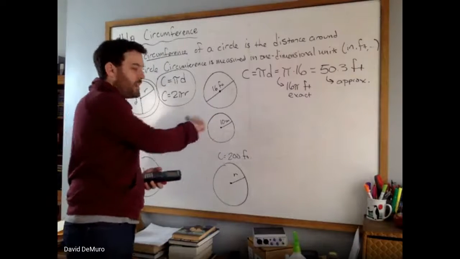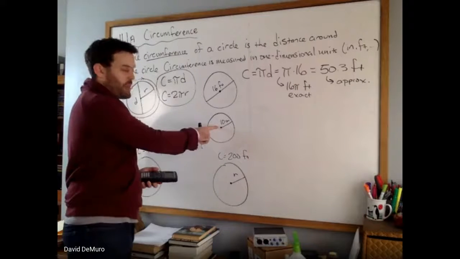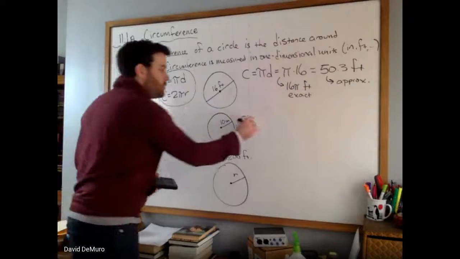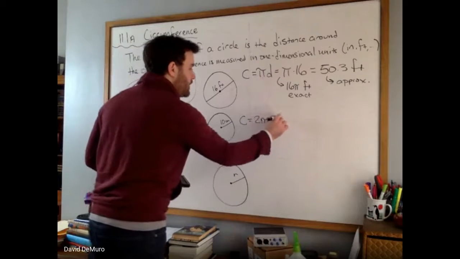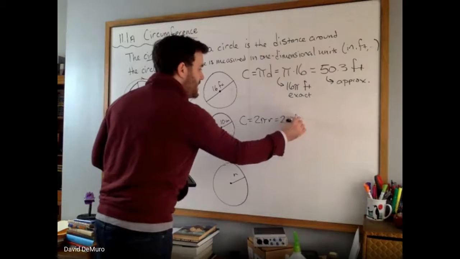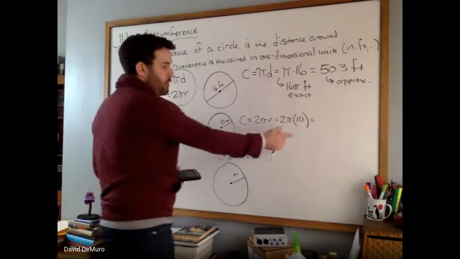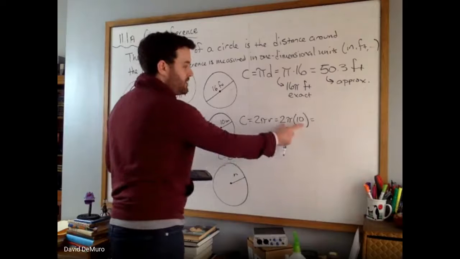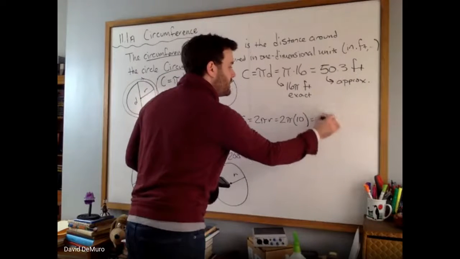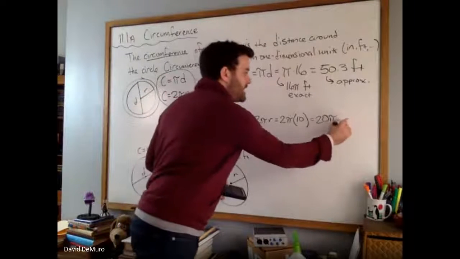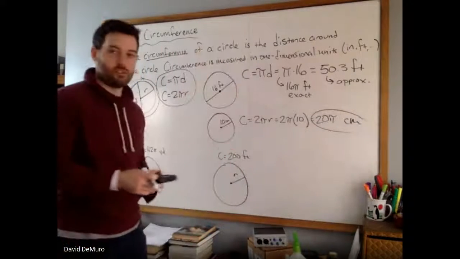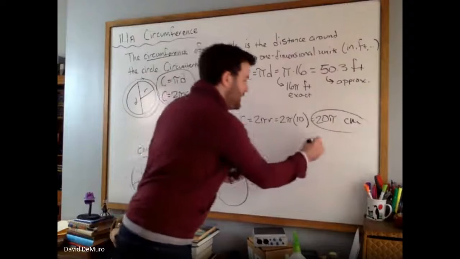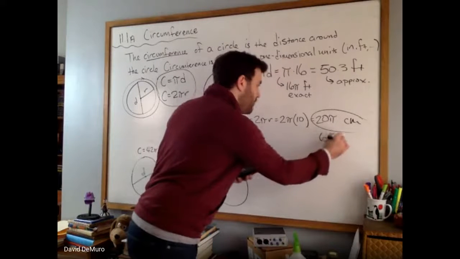If you knew the radius of the circle, like in this case, we have a radius that's 10 centimeters. Well, we would use this other formula that the circumference is equal to 2 pi r. So you'd substitute in that radius, which would be 10. And if you're multiplying this out to be the exact answer, because multiplication is commutative, I could multiply the 2 and the 10 first, and then leave the pi on the end. And so 20 pi centimeters would be our exact circumference of the circle. If we went to the calculator and typed in 20 times pi, that would be an approximate of about 62.8 centimeters.